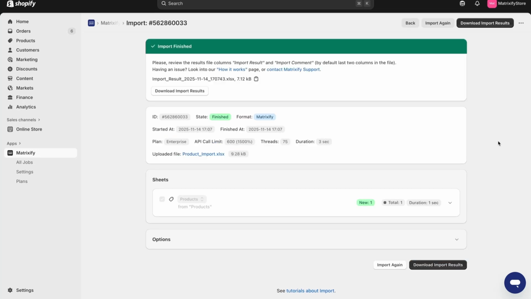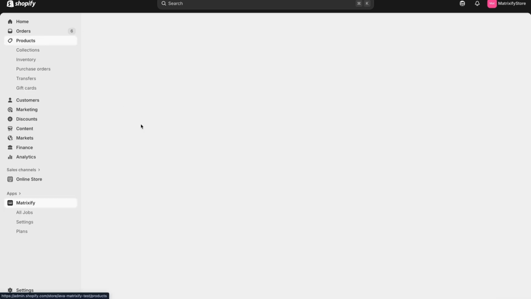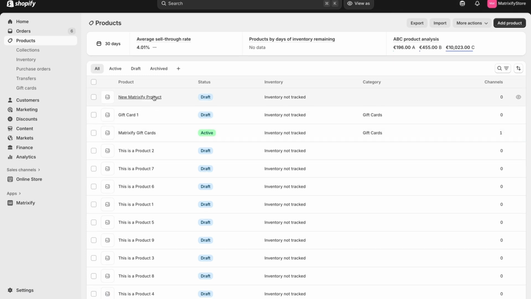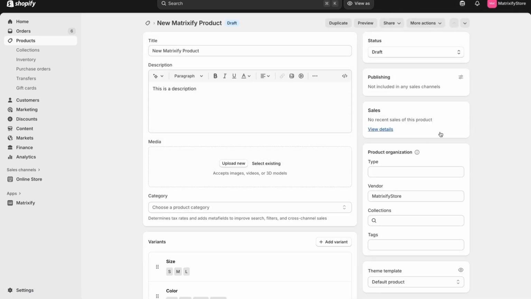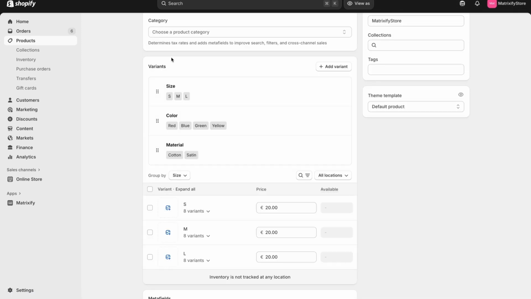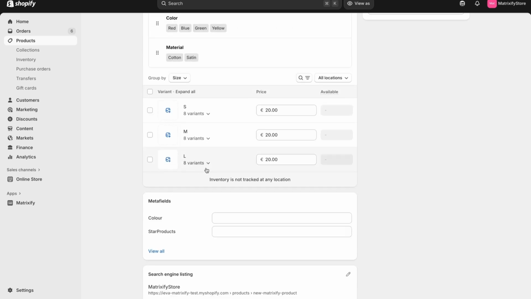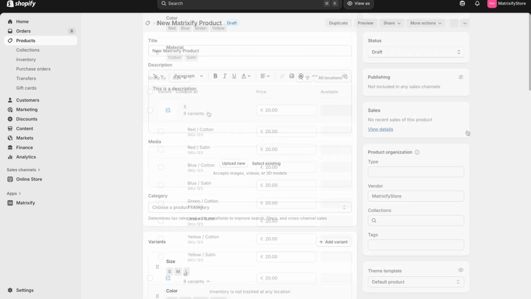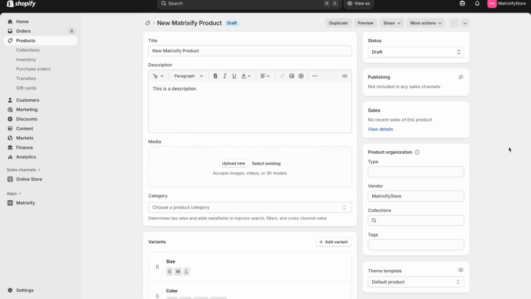And once completed, you'll see that a new product has been successfully created, or maybe in your case, the product has been updated. And if we head to our product in our Shopify admin and take a look at this new product, we'll be able to see the variant option combinations that have been generated here as well in our Shopify admin. And that really would be it.